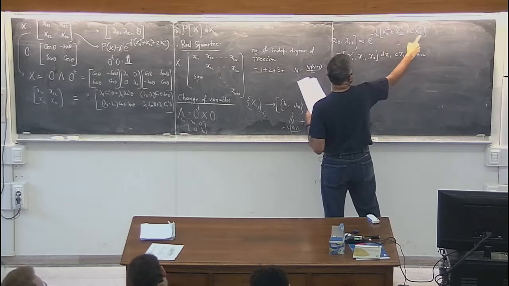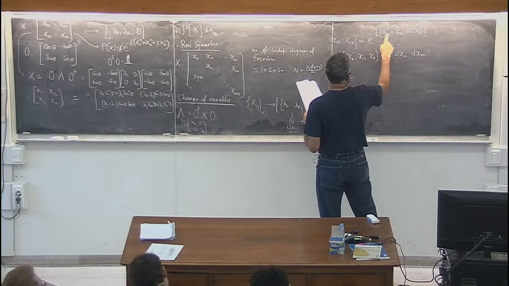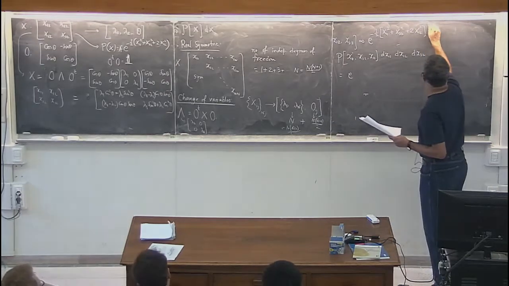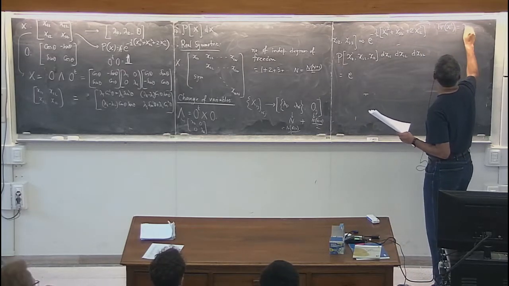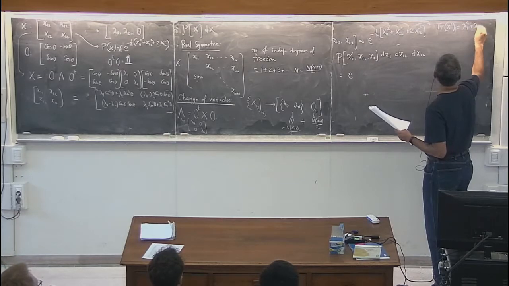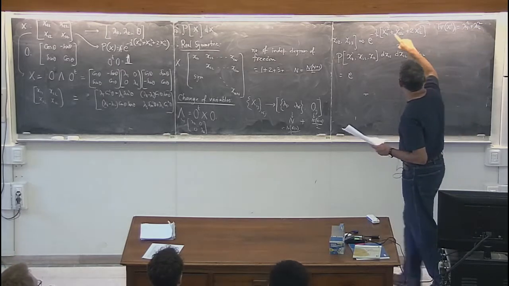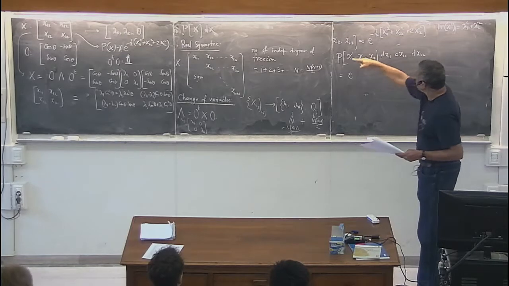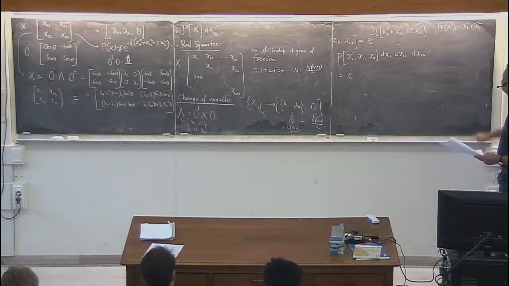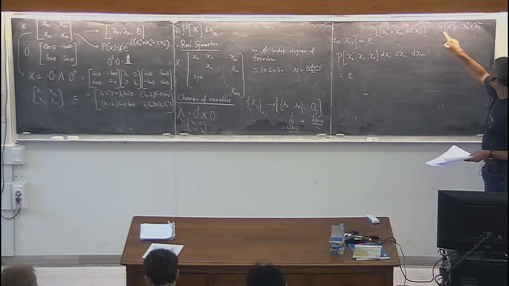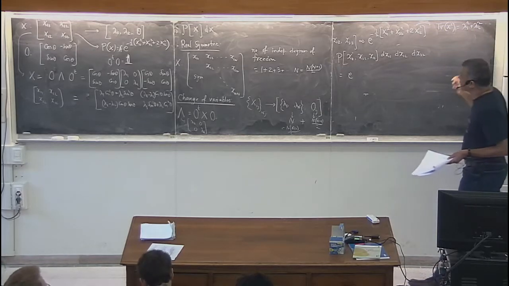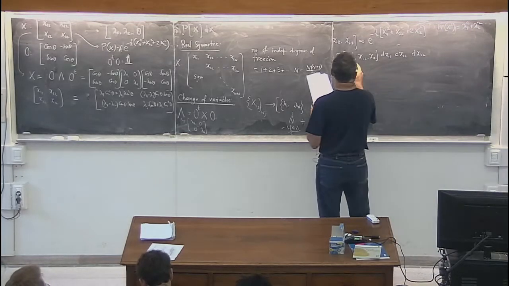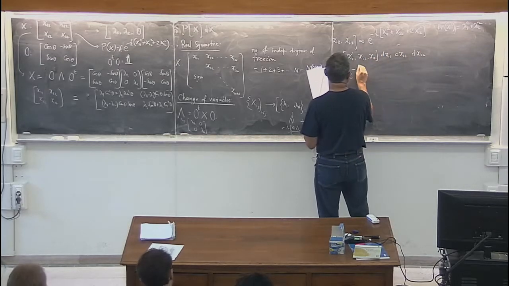But you see this guy here, I can write, because this is just a trace of x square, in terms of the eigenvalues, this is just lambda 1 square plus lambda 2 square, right? So this part, the functional part of the measure is completely invariant. This is the rotational invariance, which means that you can express it only in terms of eigenvalues. Okay, so therefore, I'm just rewriting this object in terms of eigenvalues.